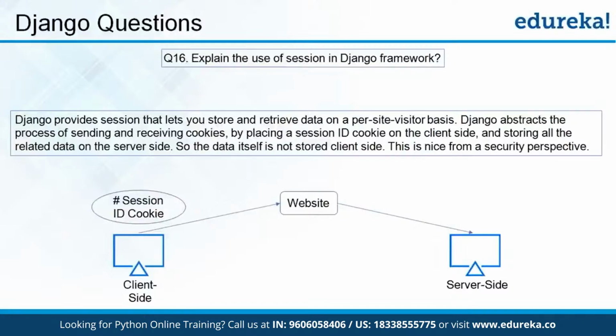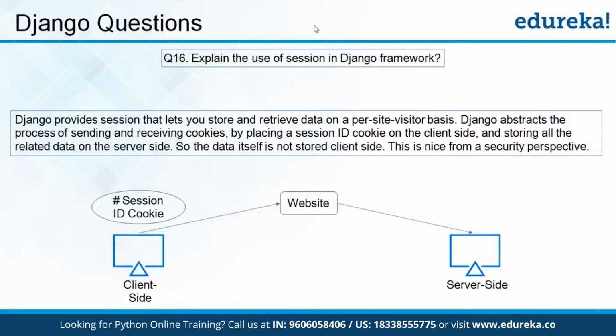Now, this is a question which comes up. Explain the use of session in Django framework. It is possible that you might get a question like, okay, I have a particular user who's logging in at, say, 11:15, and he probably keeps himself logged in, and he leaves the particular place. After another 2 days, he comes back and he sees that he's still logged in. How do I see to it that the user logs out after a particular time?